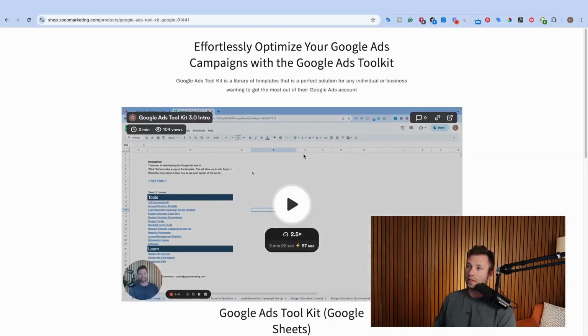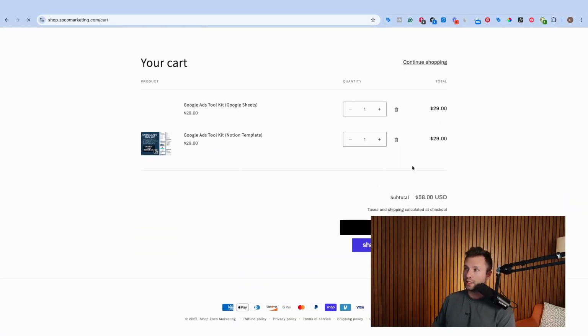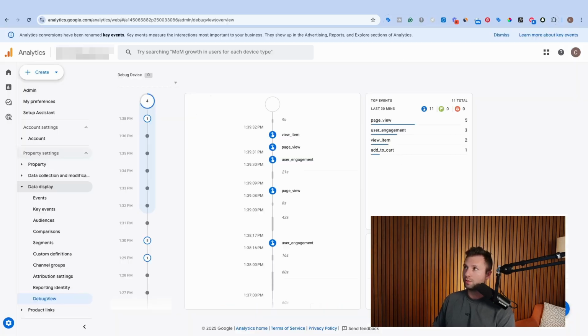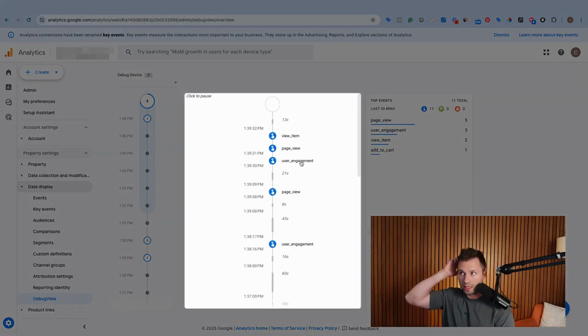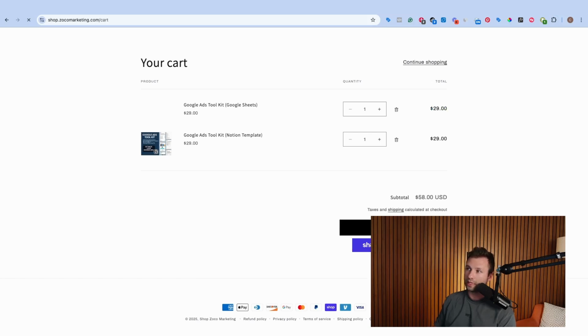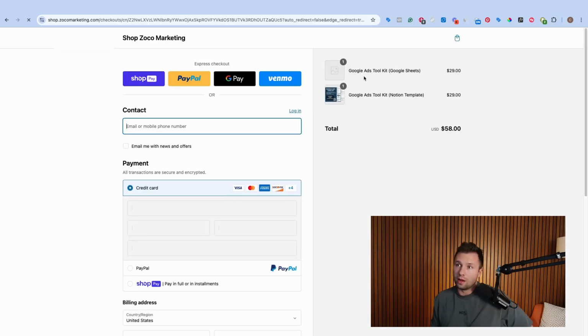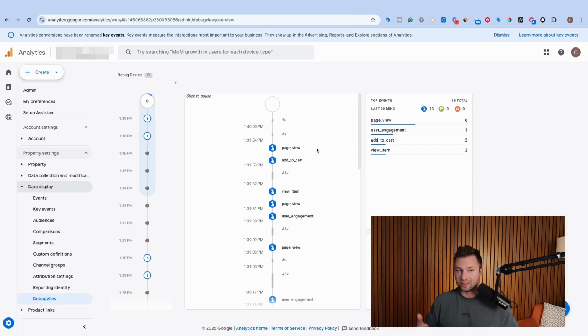You can see there's a little bit of a delay here, but once I come down here and add this to cart, same thing, you will notice that it is now inside of the cart, and I have two from my test before. When I come back over here and we wait just a second, we should have another event fire through. We'll just speed through until it hits the add to cart. And you can see there's another page view event fire and the add to cart. Exactly where we're at, and then we can continue to check out, and it will take note of that event as well. Then you could also go all the way to purchase and make sure that the purchase is firing. I'm not going to do a test purchase for this video because you kind of get the idea.